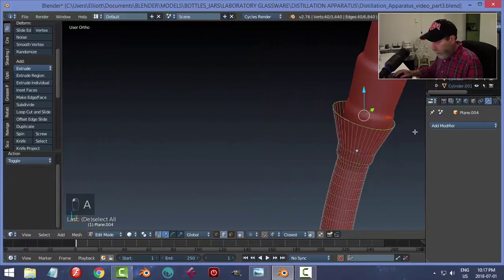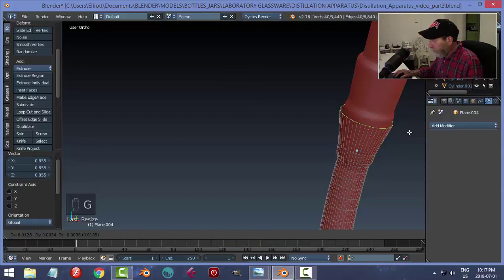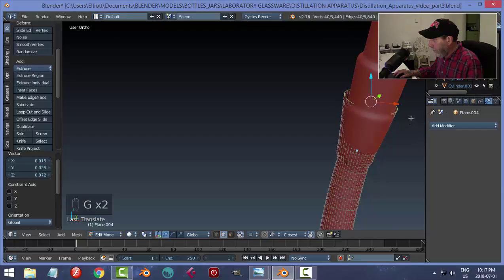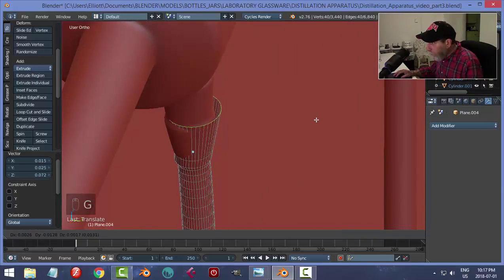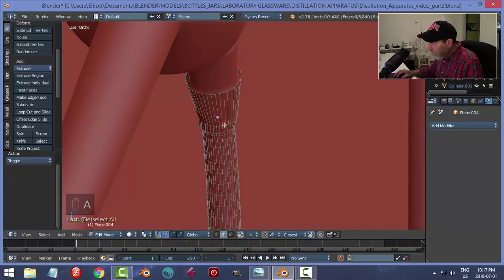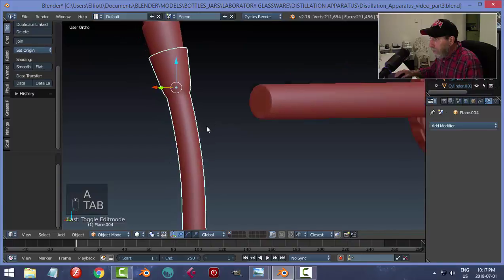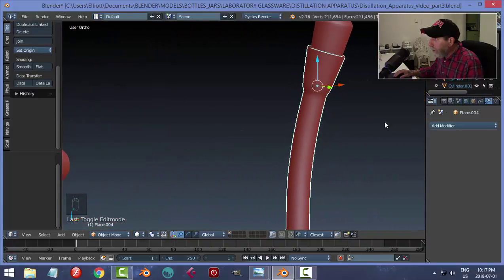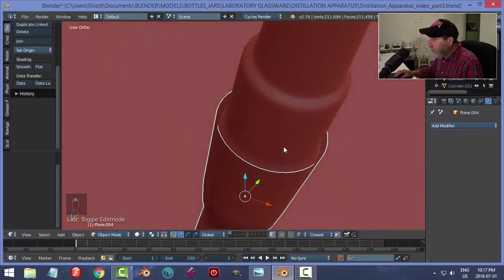And then scale that back in. Did I mention this is not my favorite part? Looks like it's on there. It doesn't go over the second one, but that's all right.